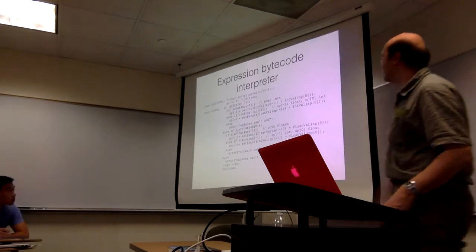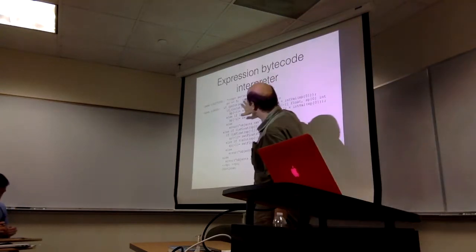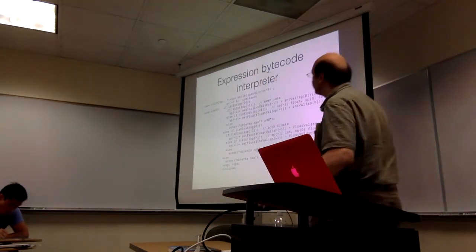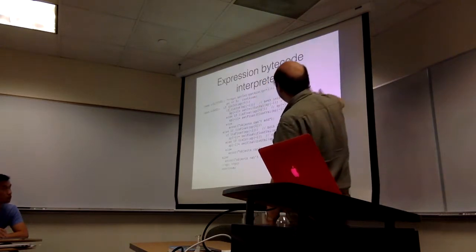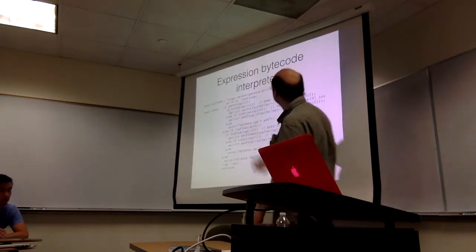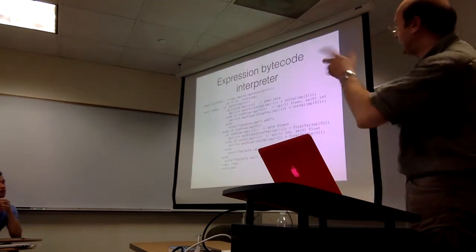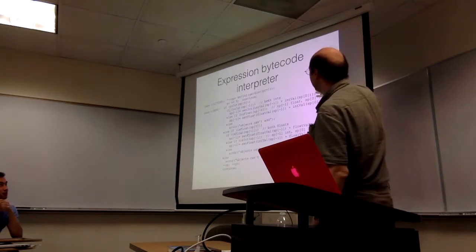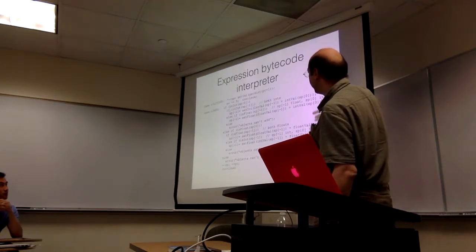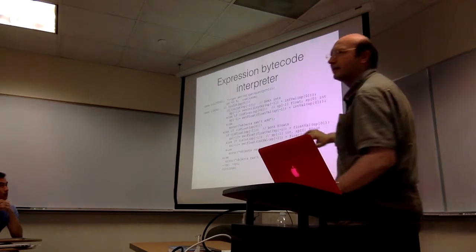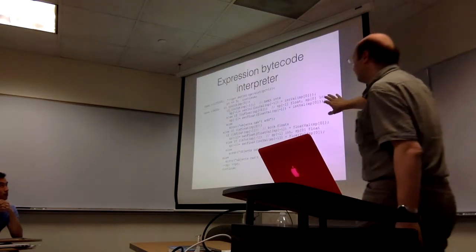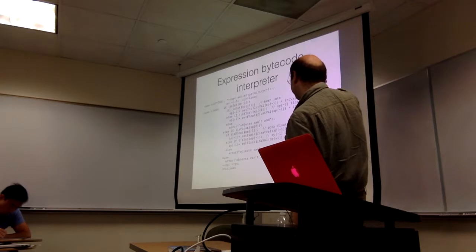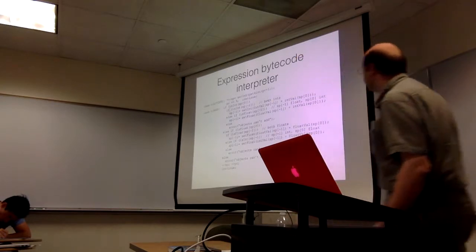I've just illustrated add here. In this case, I'm using the macros to make them a little bit more readable. So isInt is the thing that tests for an int tag. If the two things are int tags, then we have to pull out the int values and then do the conversion and then put them back again. And the macros here just hide the fact that in this particular case, I think we don't do anything. And then similar things for the float. And again, by macroizing things, you can make this code fairly readable. I don't think there's anything particularly unusual or noteworthy here. No, you just got to get all the cases right.